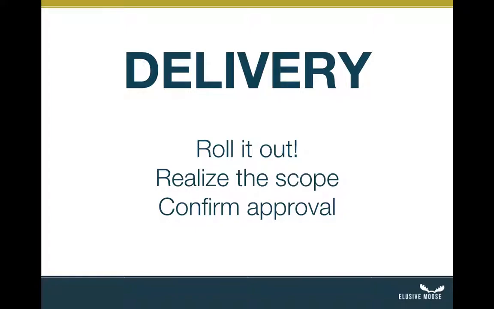And finally, deliver. So you roll it out, you realize the scope of the project, and you confirm approval. I have a process, I've got a form that I present, and it just explains the next steps for the relationship. Talk about maintenance on the solution, talk about maybe another phase, whatever it is. It's just a very simple, hey, you did what you said you were going to do. I'm a happy customer. We sign it off and we're done. The process can be whatever you need it to be for your case, but the point is that you should have a process for final delivery of that software.